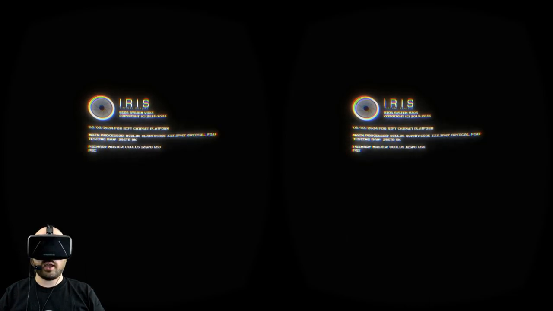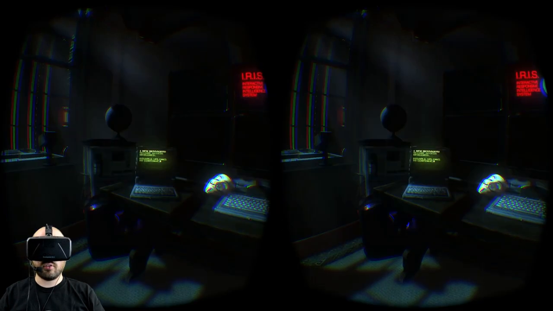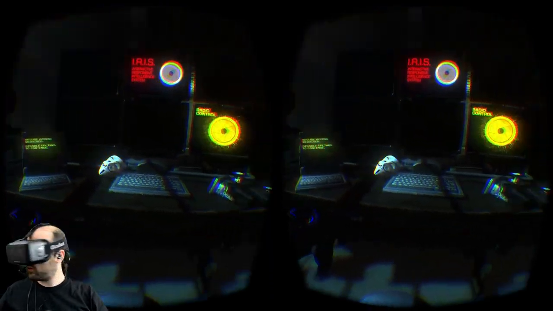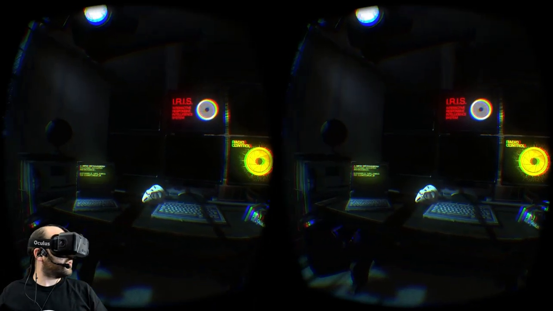Right, here we are, entering the game. I see Iris Virtual Reality Biosystem V303. Oh, that's the actual version of this game, of this beta. This is version 0303. Hardline connection terminated. You received a new private message before connection was lost. Please disable local uplinks and exterior connections to continue.